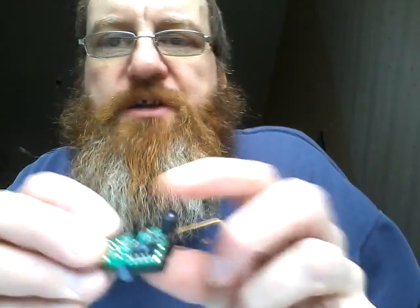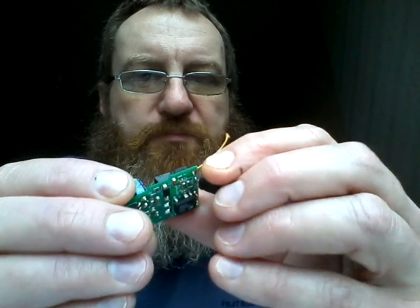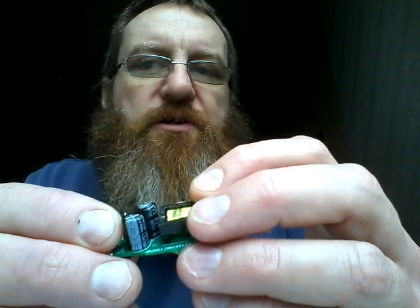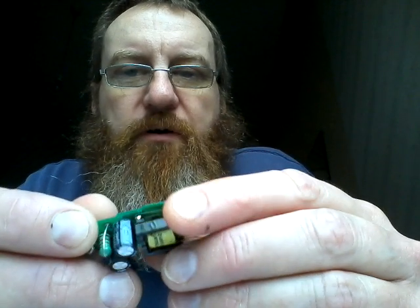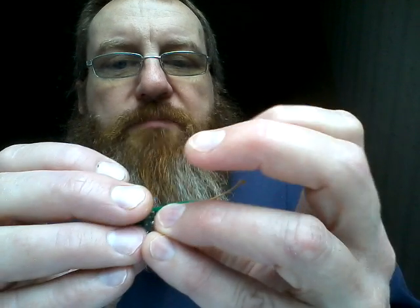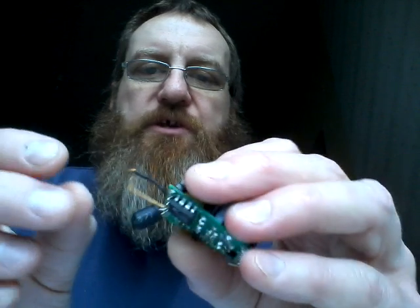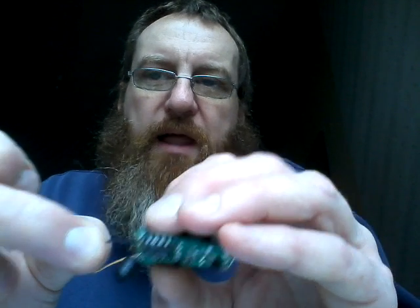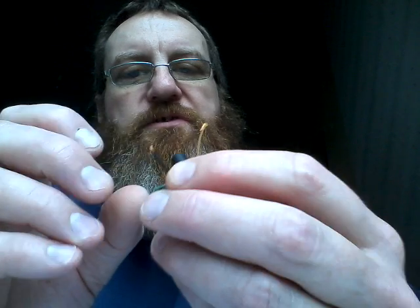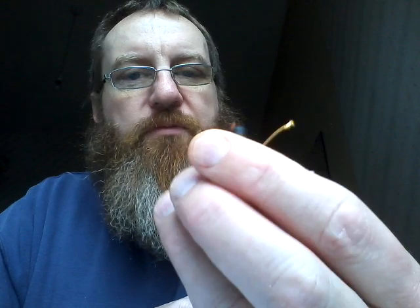I thought initially this was another choke on the output, but I think it's actually a capacitor in heat shrink to smooth the output to the LED. And the transformer itself is unusual — it's got five connections onto the board. I'm not sure all of them are used; I don't know if they're just for reinforcement. It's a double-sided board and I've not really pulled all the components off it. But what's also notable is that there's an extra wire, this little black one, that goes straight into the windings of the transformer and seems to be the output to the rectifier on the printed circuit board.